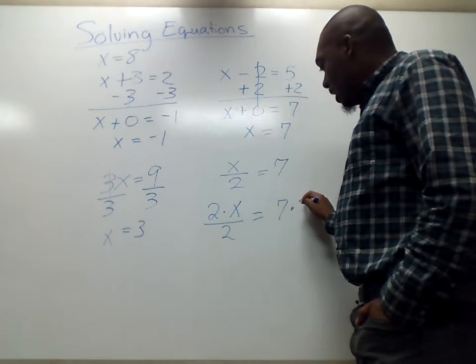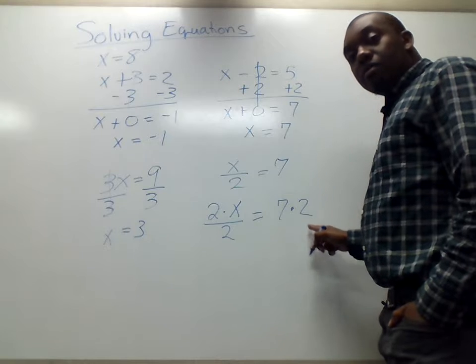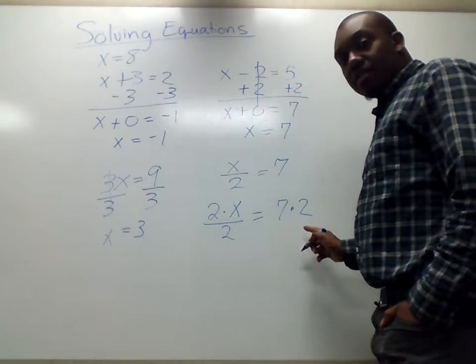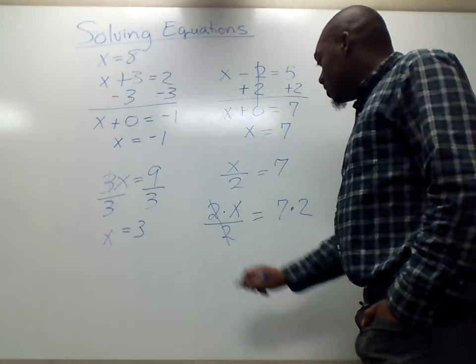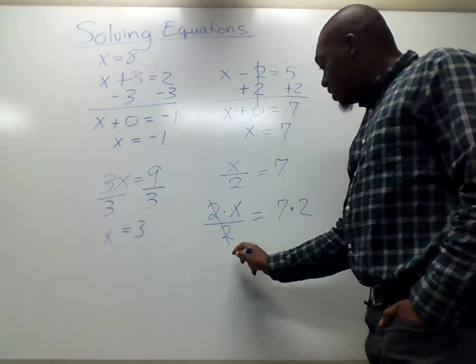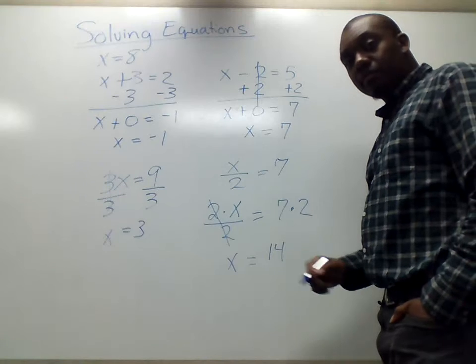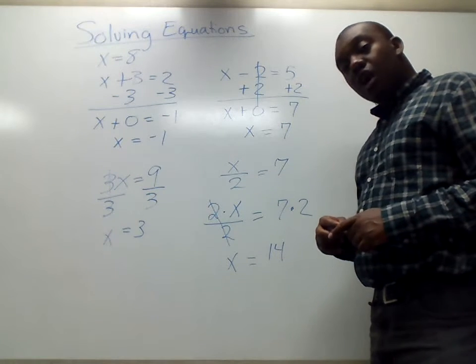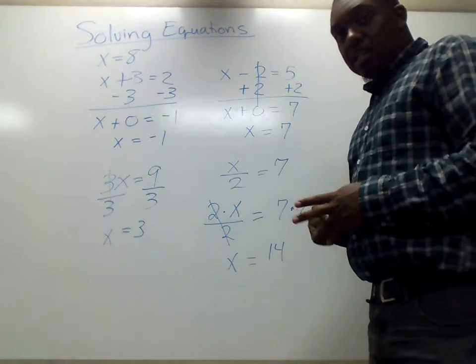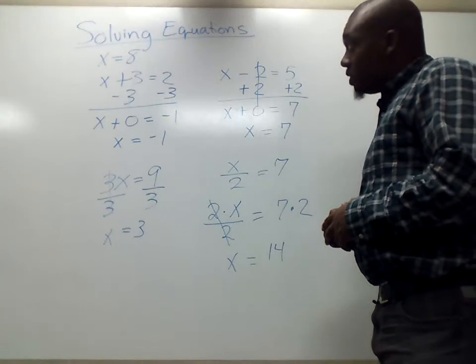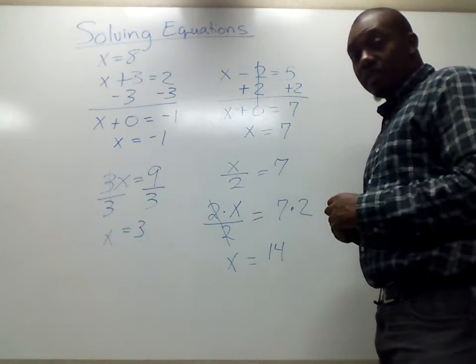And what I do to one side, I must do to the other, so that the equation remains balanced. All right. So 2 divided by 2 is 1. So we get 1x equals 14. All right. And those are our one-step equations. So why are they called one-step equations? Because you only need one step to solving them.